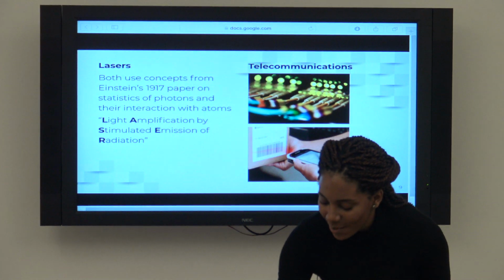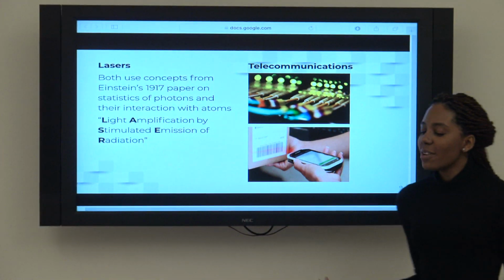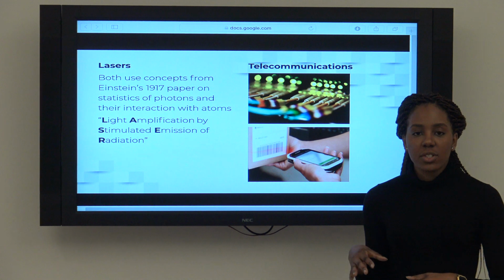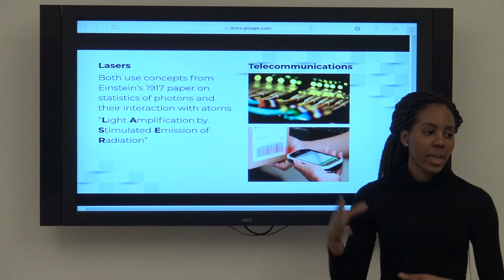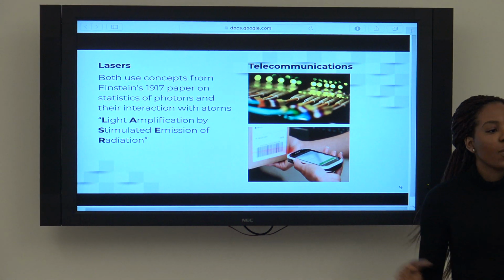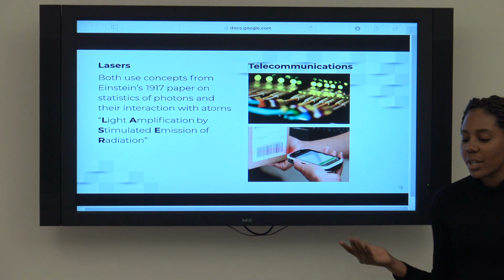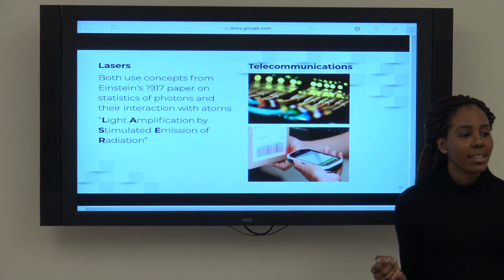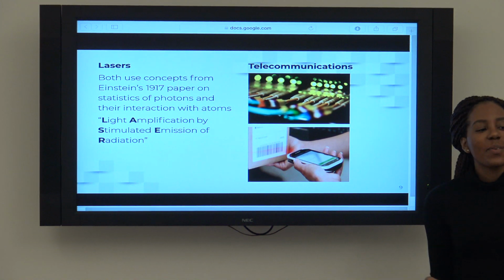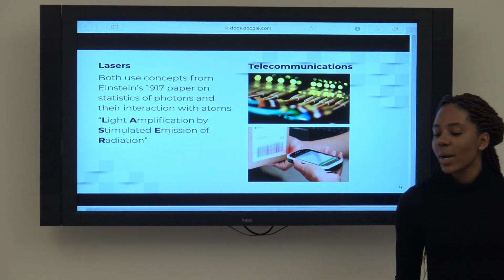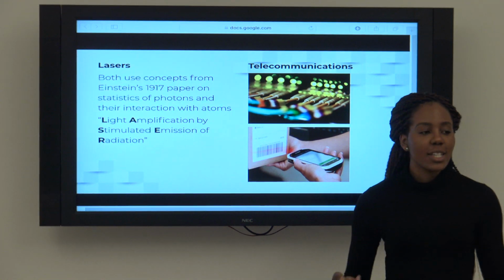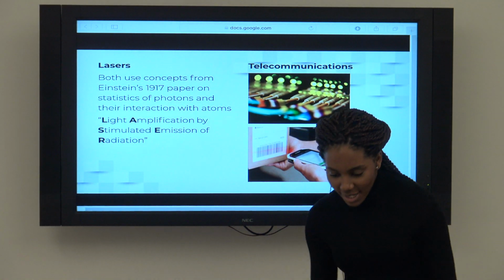So anyways, quantum mechanics is also used in fiber optic telecommunications. The fibers actually have lasers going through them, so that is where we get the quantum mechanical part of telecommunications. So anytime you're making a phone call with a landline, I don't know if anyone still does that, or you go to the grocery store and you're scanning your items, they are indirectly using quantum physics.